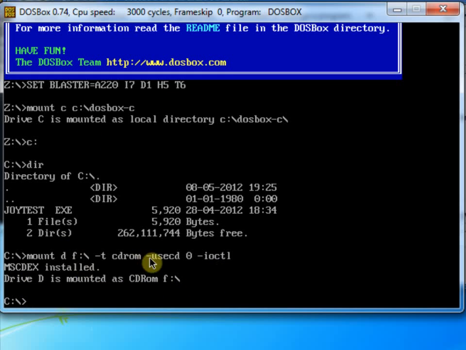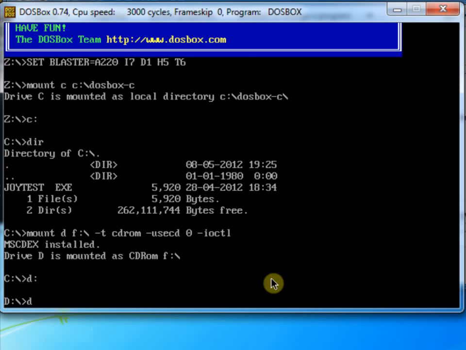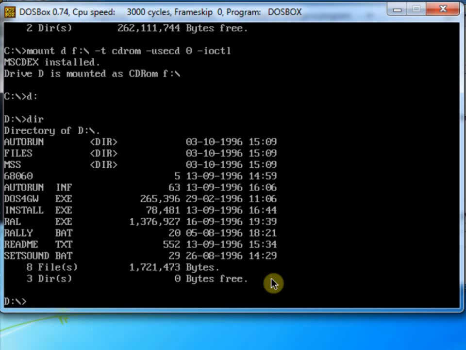All these commands can be automated later, but I'm going to type them out in full for this tutorial, just so you know them and you can get going with DOSBox. Right, so now we've got a D drive. If I type in D:\, I can change to the D drive. I type dir again, and I'm looking for an install.exe or bat, and there it is, install.exe. Anything that says exe, bat or com next to it, you can run. So I'm going to type in install and press enter.